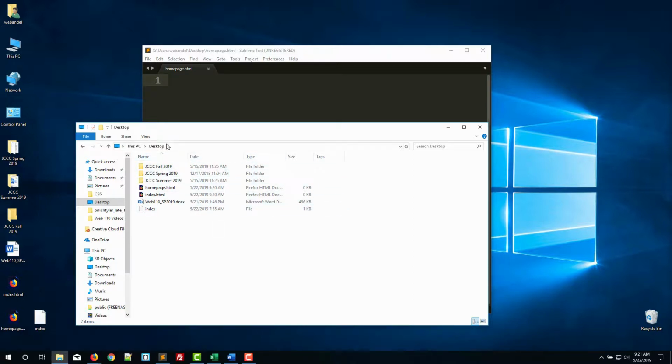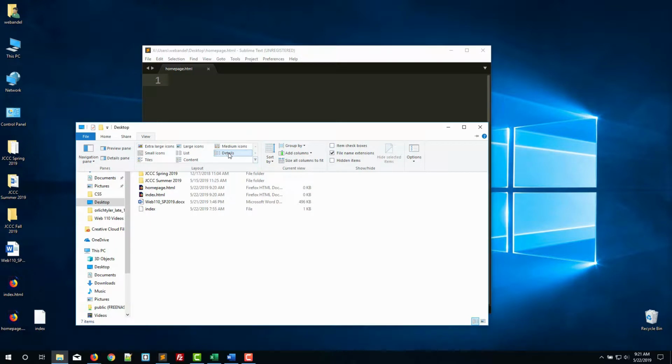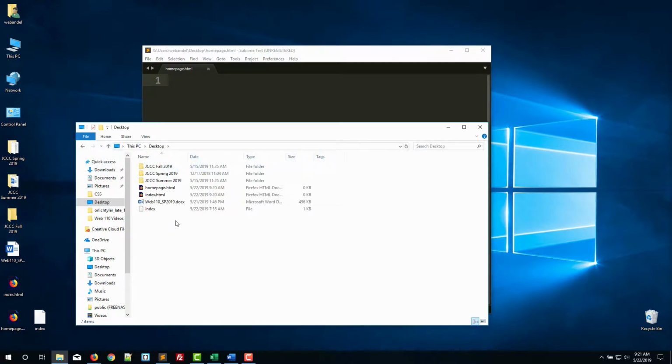So you want to be able to choose a view that's going to give you information. I would suggest looking at the details. Here you can see that we actually have graphic icon differences, but the file type is kind of a giveaway. Right now it's showing it based off of what my default browser is, which is set to Firefox.